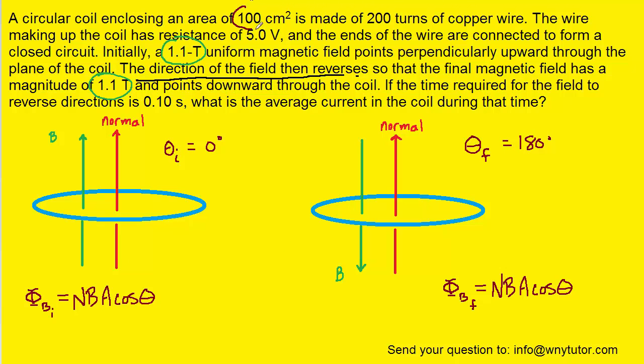Note that we will have to convert that into meters squared. Now, of course, most of us know that 1 meter is 100 centimeters, but because we have centimeters squared, we would actually have to square that conversion factor. And when you compute that, you should get 1 times 10 to the minus 2 meters squared, so that will represent the area.